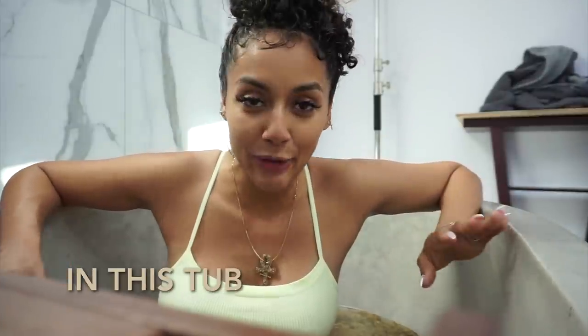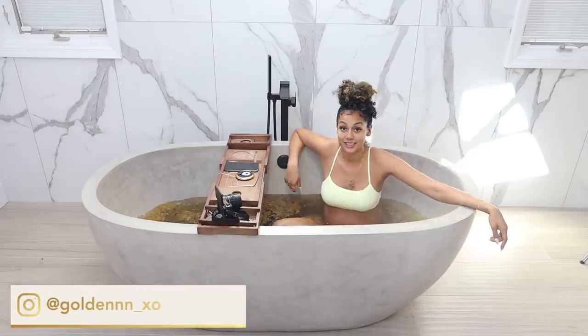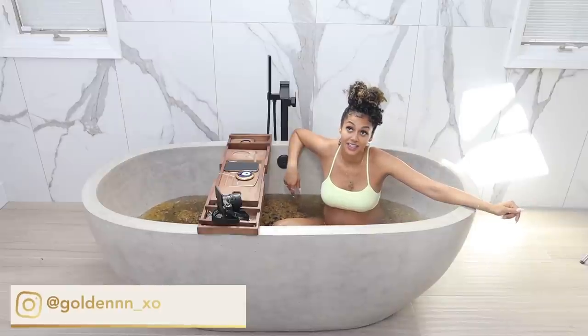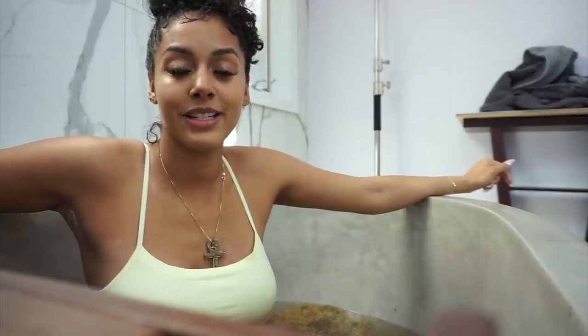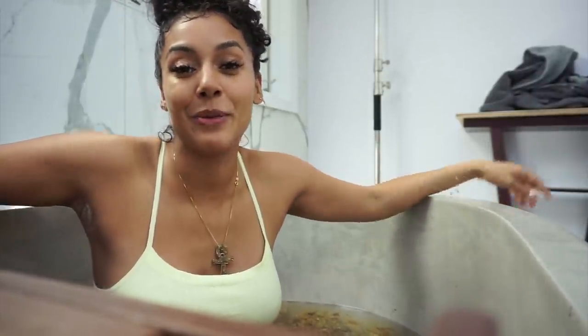I still cannot believe that I gave birth like 35 hours ago. I can't believe I gave birth in this tub, first of all. The home feels so sacred and so peaceful. And my baby is more than I thought he would be. He's so sweet and I'm very grateful because he really did his thing. Honestly, I can't say that I did anything spectacular. I just listened to my baby. My baby led the way along with his ancestors and God. Just incredible. It's a beautiful experience.